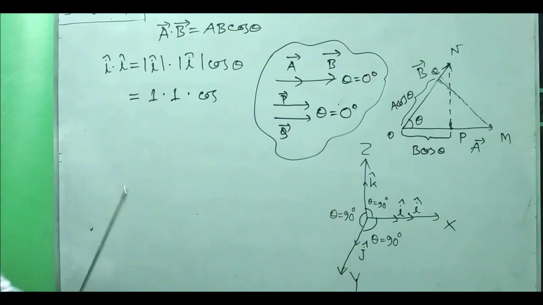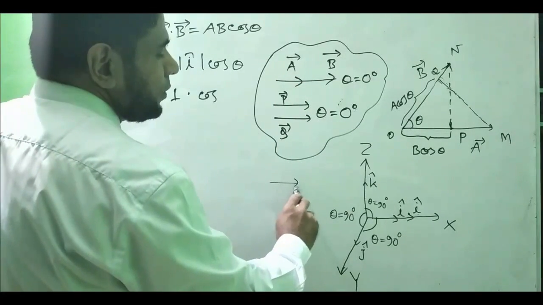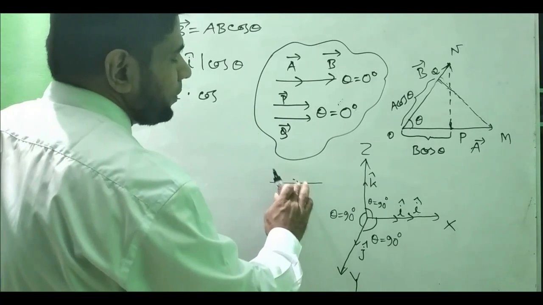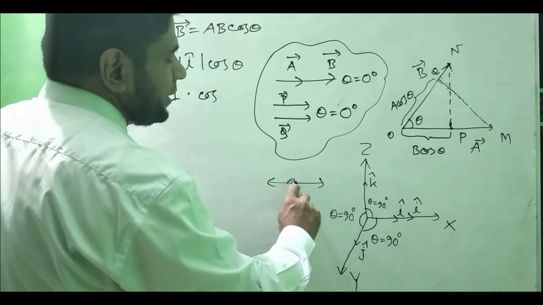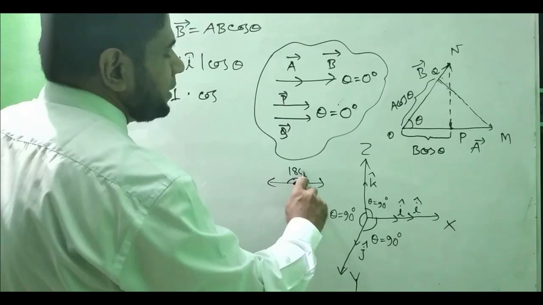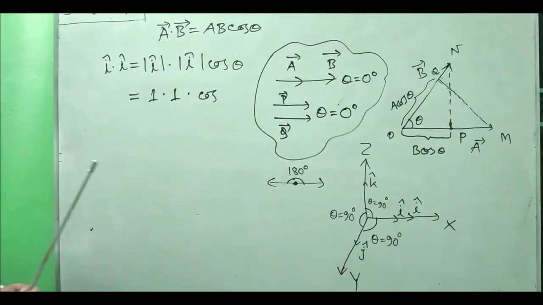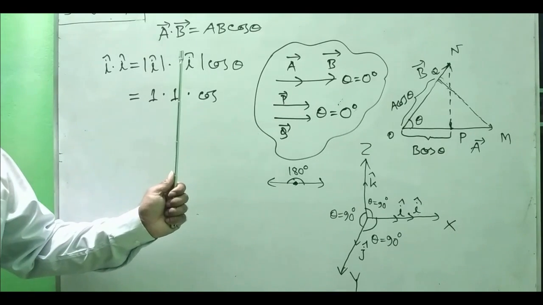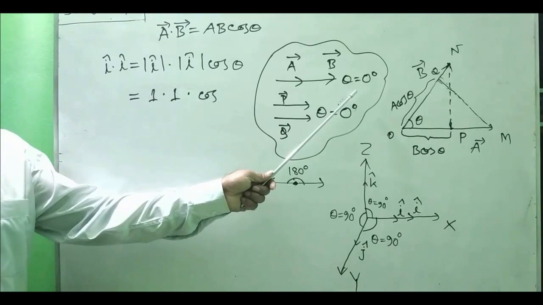On the other hand, if two vectors or two quantities act along each other in the opposite direction from a particular point, then a student can easily say the angle must be 180 degrees. So this information is very important, not only for the weaker students but for all students. Again, if two quantities or two vectors act along the same line and same direction, there will be no angle; the angle will be 0 degrees.